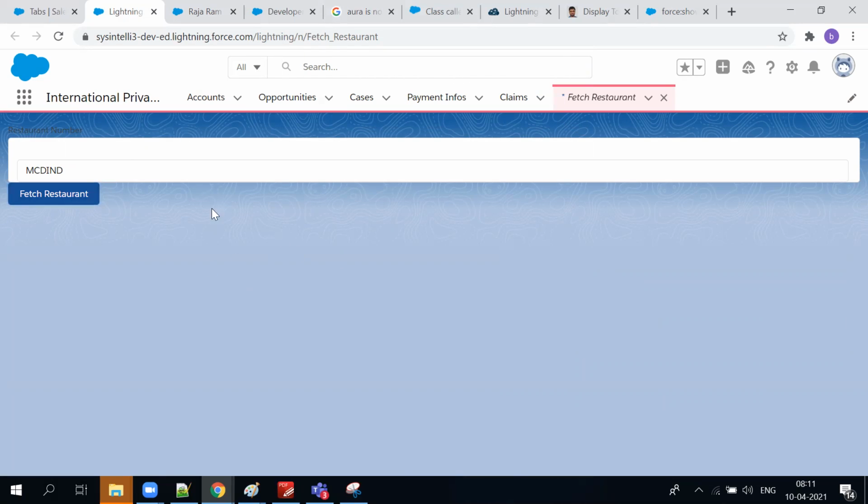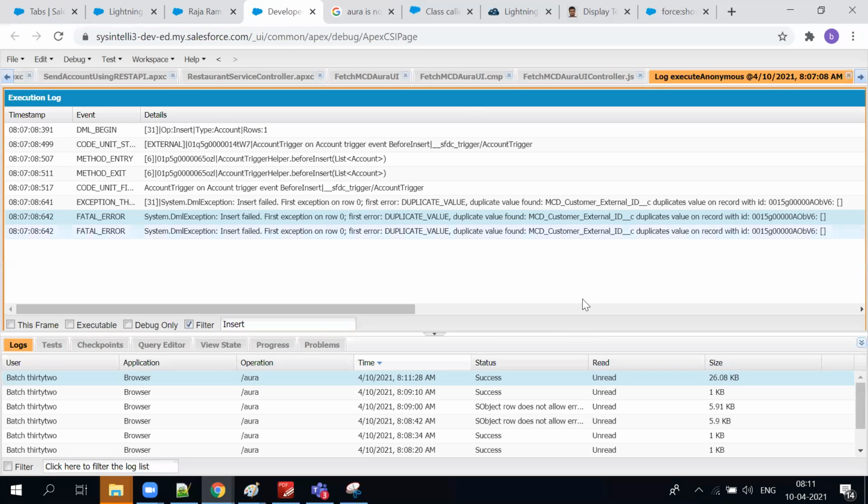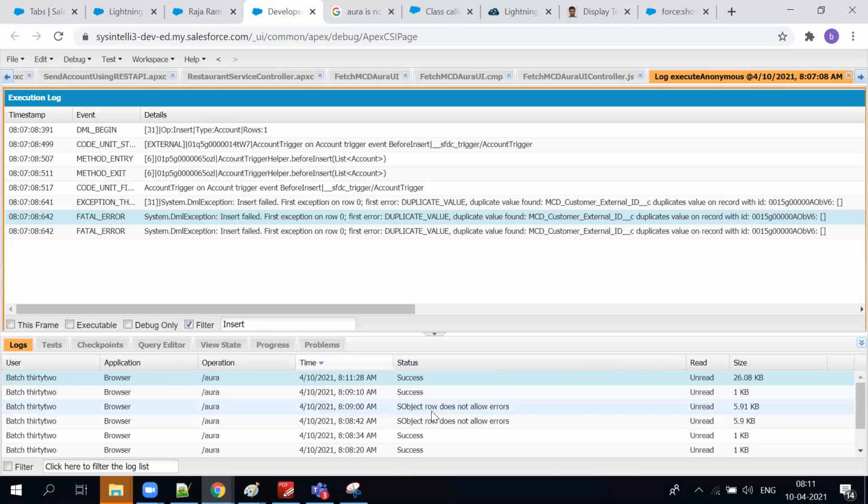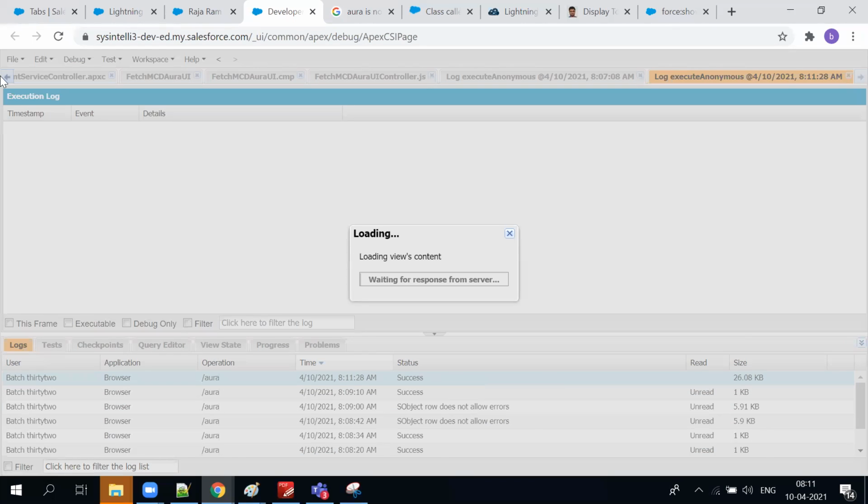Okay, I think the toast message should be injected in some record. I think so. Okay, fine. We don't know the results. What has been there? So let's go here. Success, we have, I think. Is this it? Now we got it? Subject rows do not allow errors. Yeah. I think all want a success, but what is this?